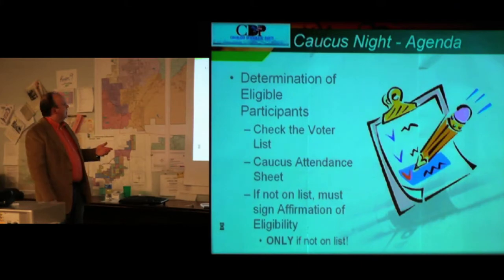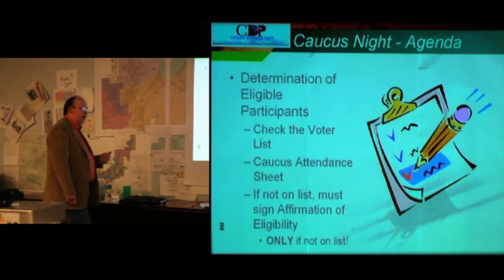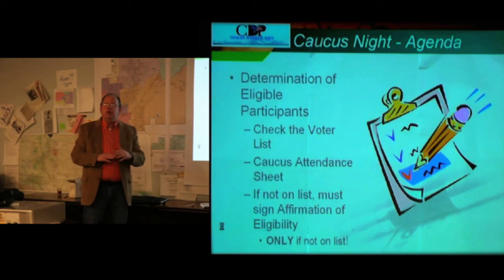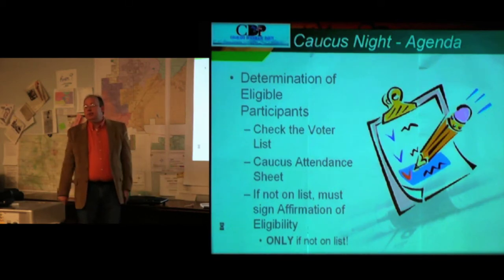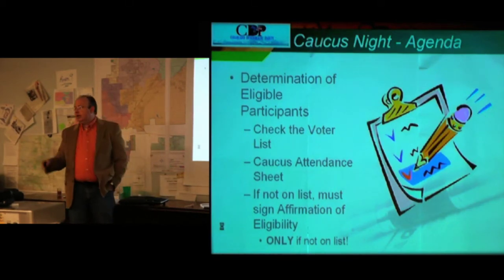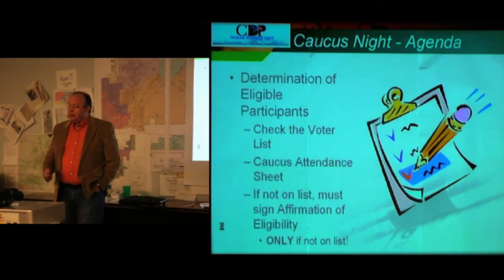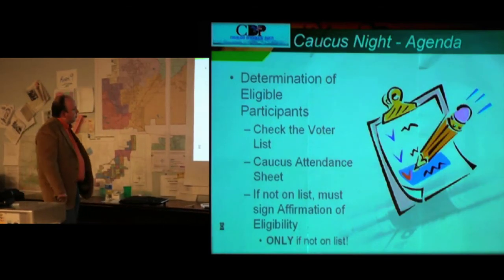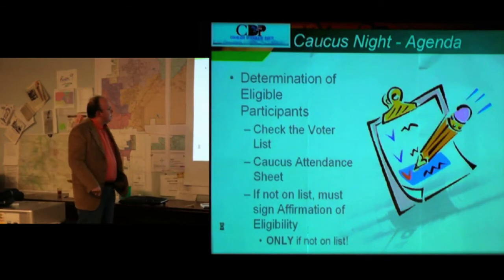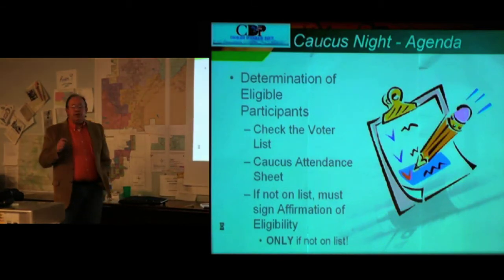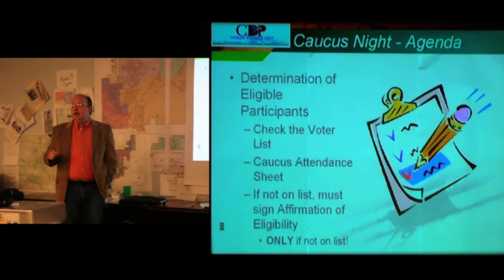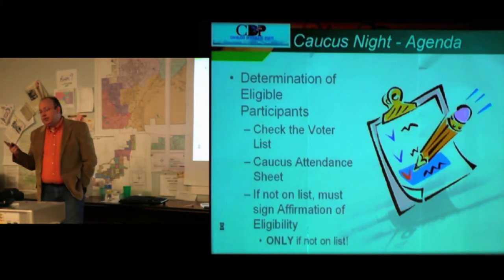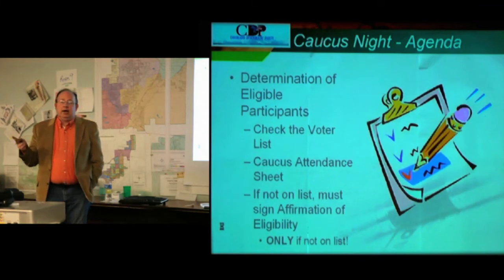Okay? So check your voter list, and again, this might be done by the people who are running the site. It might not necessarily be done in your precinct. Each county is going to, I think, do that a little bit differently, now that we're using a VAN as opposed to a written voter list from the county clerk's office. But check that voter list and make sure you fill out your caucus attendance sheet. And again, this is going to be done a little differently than in past years, and I think it's going to be done a little differently from county to county.